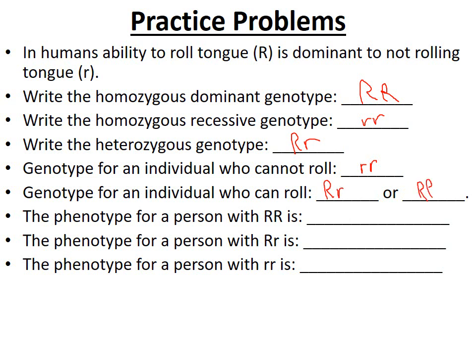To narrow it down, you'd have to know what your parents are, or what type of kids you might have with somebody else with a certain characteristic. The phenotype for a person with big R, big R, you can roll. Big R, little r, you can roll because it's dominant. Little r, not roll. So no matter how hard you practice, you won't be able to roll your tongue if you have little r, since it's genetic. Those genes determine what proteins you have, which determine maybe the muscles in your tongue to allow you to coordinate how you roll it.